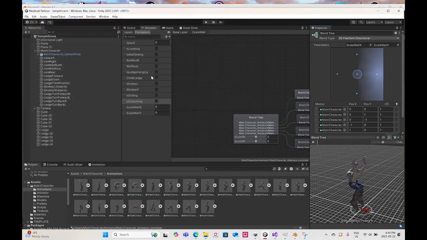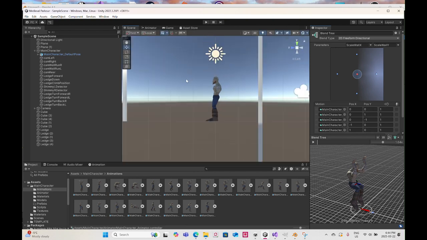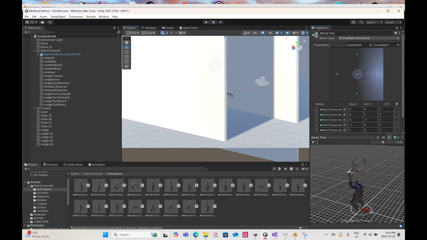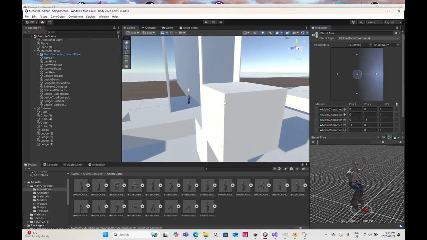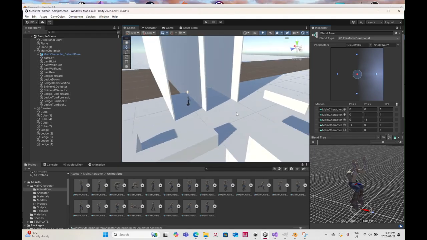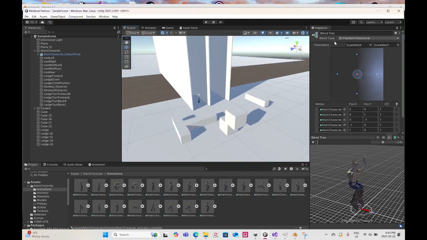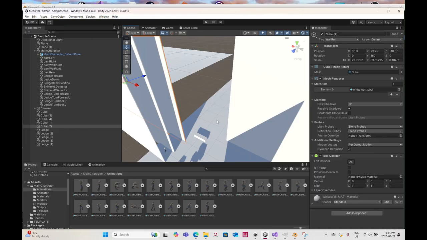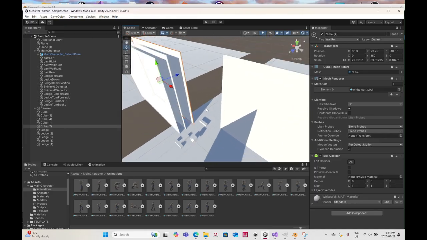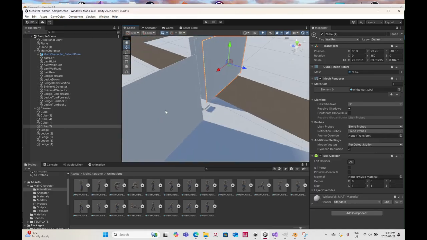Okay, so before I hop into the script to code this, I'm going to create some assets first. I'm going to duplicate this.